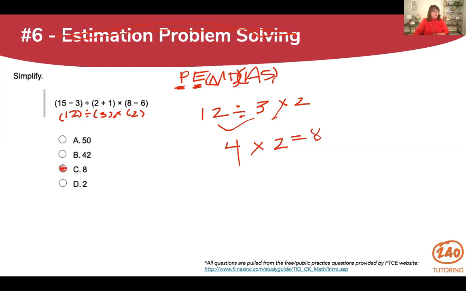Now, I was working with one of my younger children and she was watching over my shoulder. I'm like, hey, this is good practice for you as you go back to school. And she was like, well, you have to do multiplication first. So she looked at this equation. I'm just showing you a common error that could happen. 12 divided by 3 times 2. And she was like, you have to multiply first because the M comes first. So she did 3 times 2 equals 6, and 12 divided by 6 equals 2.